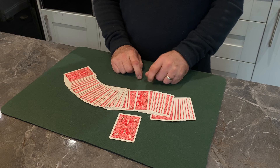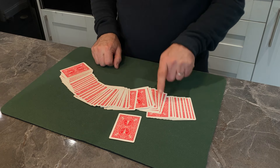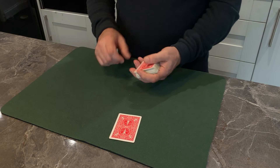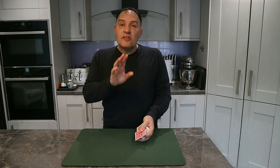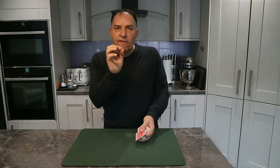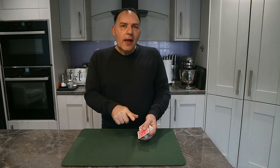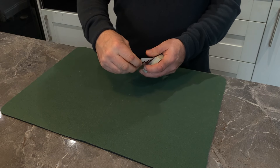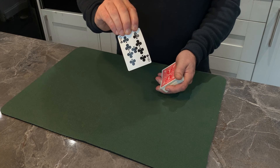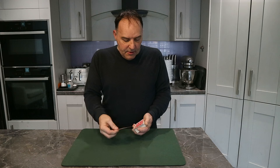Remember you shuffled them, so pick anywhere you like. The spectator can slide out any card, but you tell them not to look at the card just yet. You could have picked a card from the middle, from the top, but you chose one near the bottom — maybe for a particular reason. Now in a moment I'm going to get you to look at this card, but some people accuse magicians of looking at the reflection in your eye as you peek at that card, so when I hold this up I'm going to look the other way. Are you ready? I'll look away — just remember that card. Have you got it?